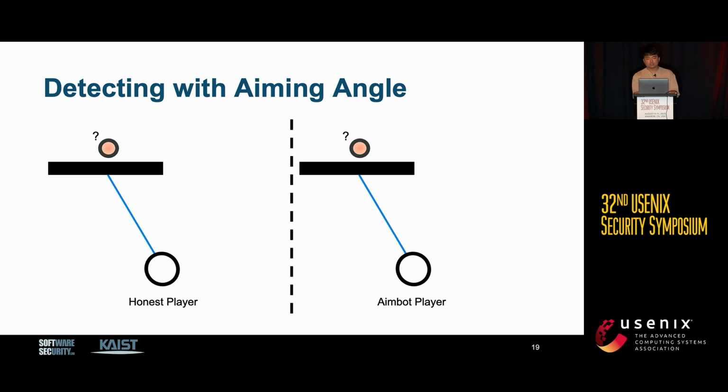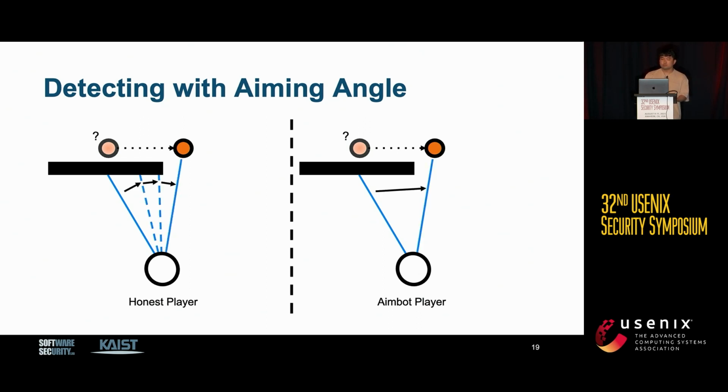The key intuition of our approach is that the aiming movement of an aimbot is not natural compared to its opponent player. Specifically, aimbot tends to quickly move its aiming angle in a very precise way. For example, when the opponent appears from behind a wall, the human player cannot quickly aim at the target, whereas aimbot can.